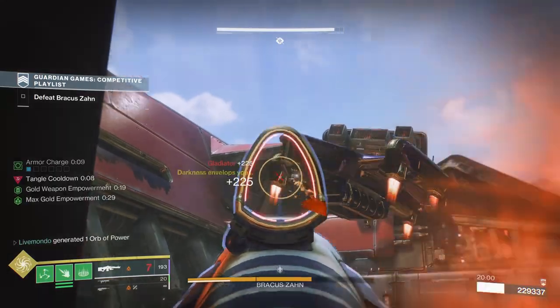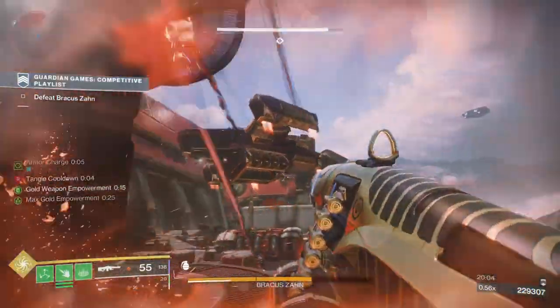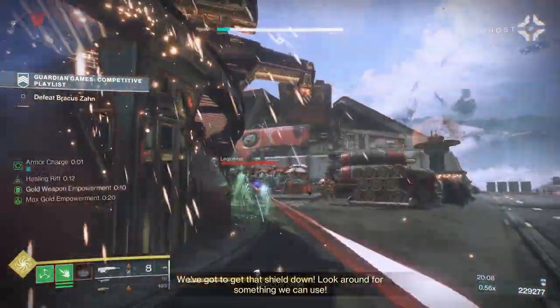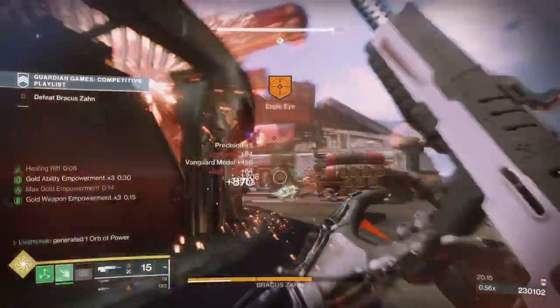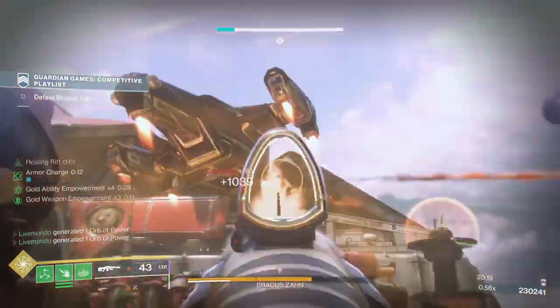The hyper net. So, you see there, darkness envelopes you. Is that what it said? Darkness envelopes you. That means we are no longer scoring points at 100%. We are now scoring points at 50.56, so half of what we were before.